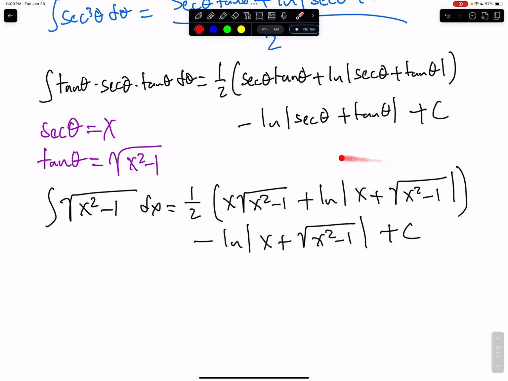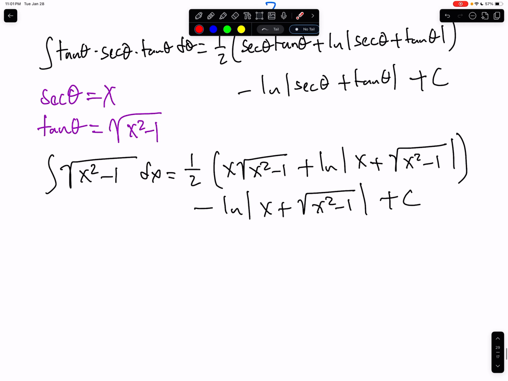We were given something with no trig, and now we have an answer with no trig. So really cool manipulation technique. This is exploration. Hopefully you realize this is a kind of form you maybe want to know. Hopefully you now realize that if I took the derivative of the square root of x squared minus 1, it would probably take me like 5 seconds. The integral of that, yeah, this took a while.